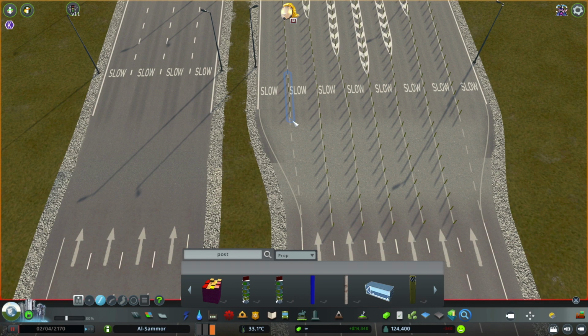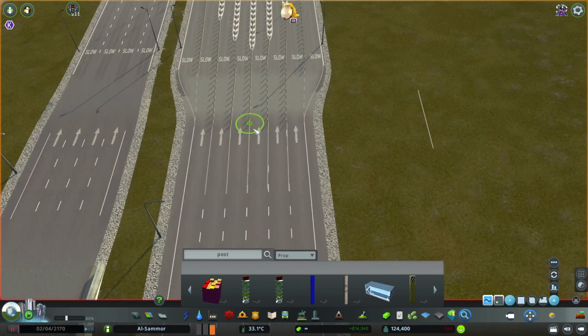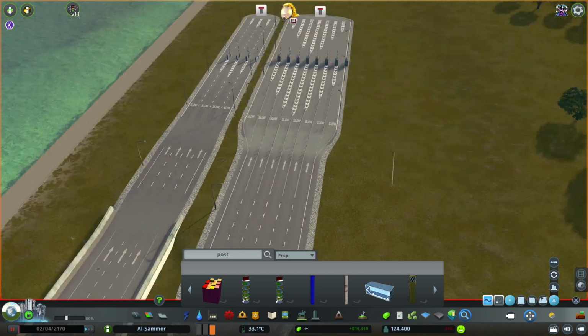Once they're on the other side, I don't put any line markings or any posts or anything. They just have to find their way back into a certain lane, because I'm not too concerned. But for this lane, I want it all to be organized, and it looks a lot better that way.